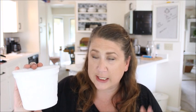I'm always on the lookout for small pots that I can put houseplants in and that sort of thing. So when I saw this one, I was like, oh, yes, it's gorgeous. It's white. It's coming home with me. So I was very excited about this. It has no markings on the bottom that I can tell, so I have no idea if it's actually milk glass or if it's just, you know, white colored glass. But anyways, I thought it was gorgeous and I had to bring it home with me.